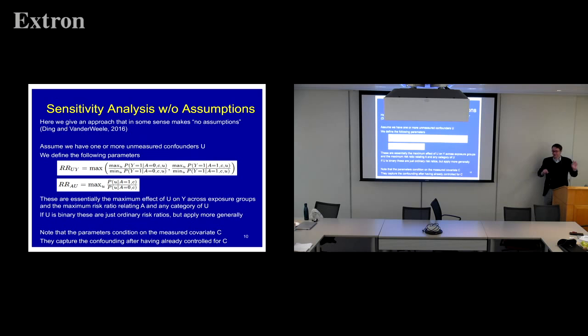If, however, the context is not what's the best corrected estimate we can get, but how strong of an argument can we really make that this is causal, then I would argue that this approach really is very powerful because it's dropping all assumptions, and as you'll see, it's actually often quite informative.